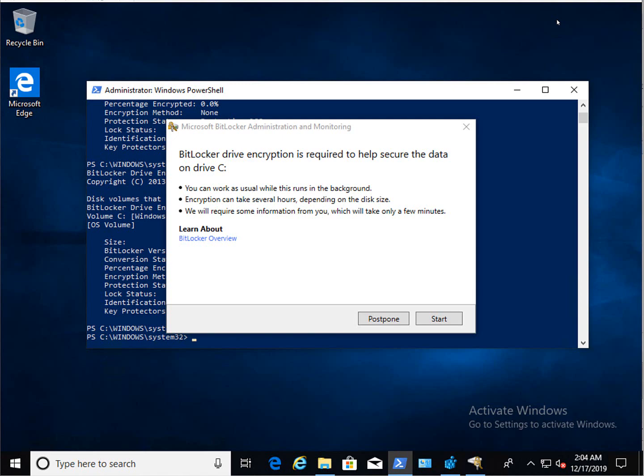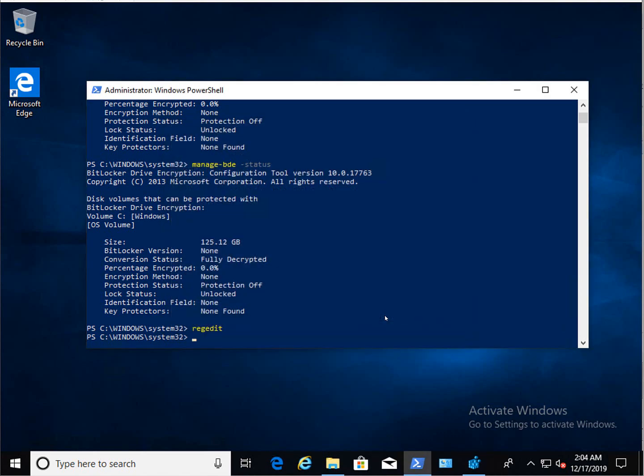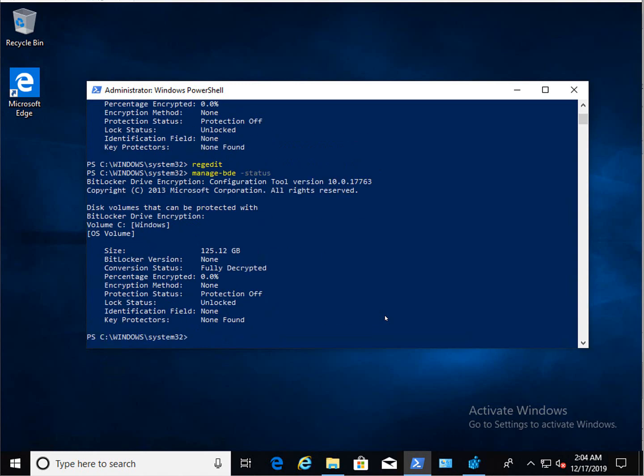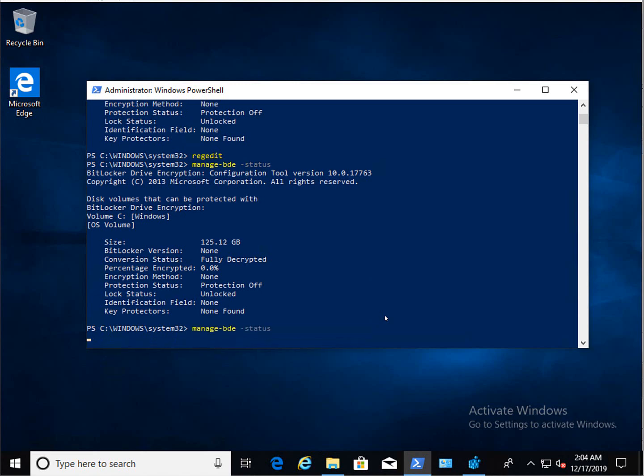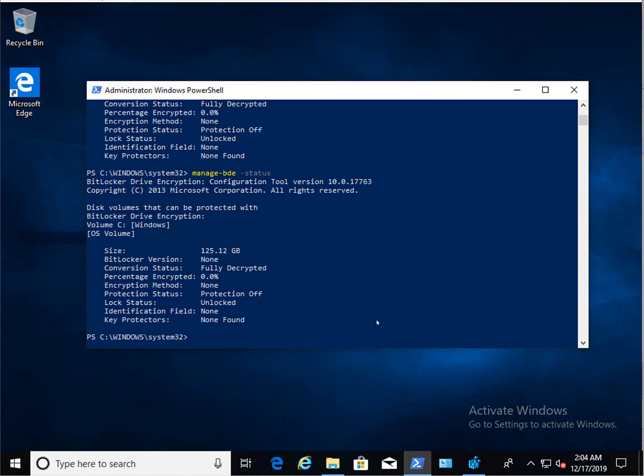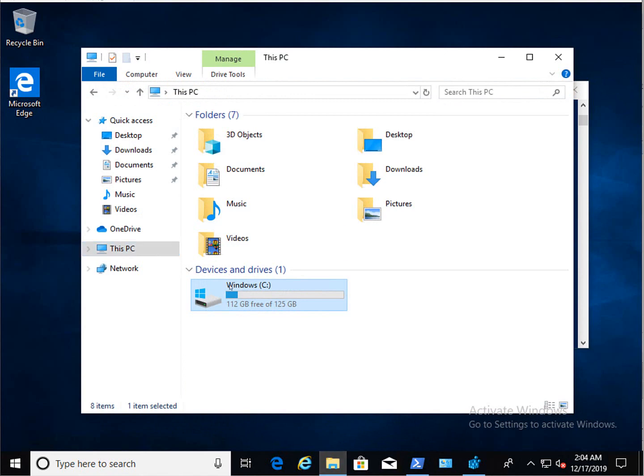Now, users being users, they're probably going to do this, or they're going to click on the X. Either of those two actions will just basically hide the pop-up until the next MBAM policy kicks in. In our lab, that is every 3 minutes. In production, it will be more like every 90 minutes with default settings. And as you can see, this computer is fully decrypted. In other words, it is not BitLockered and not protected. So what we want to do is we want to protect it.